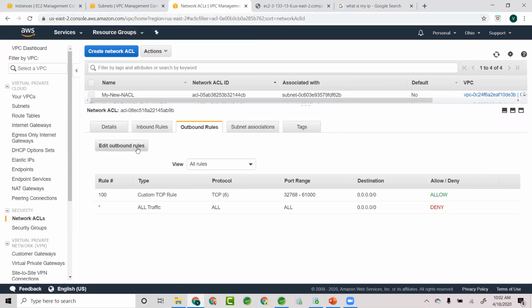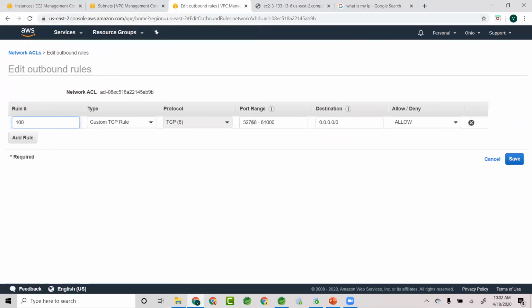And in the outbound rules, let's say I didn't know about this ephemeral port range. I thought that I got the request on port 80, I mean, I'm listening on port 80. So I got the request on port 80 and I will write back on port 80. So I assume the client is also listening on port 80. That's wrong. Our understanding is wrong.